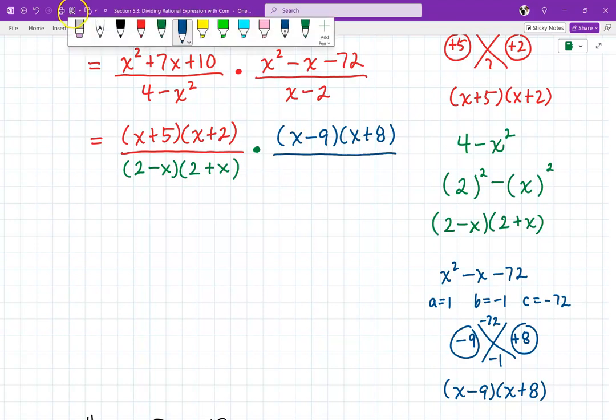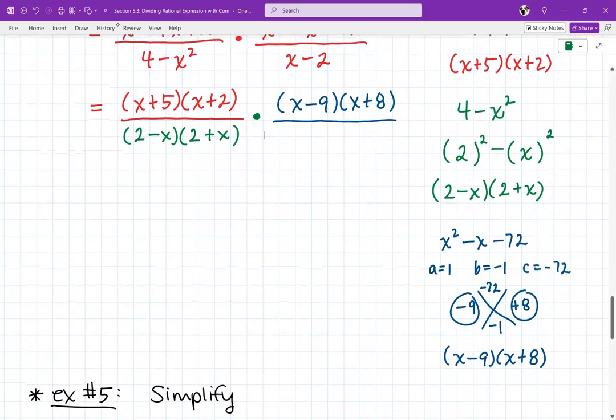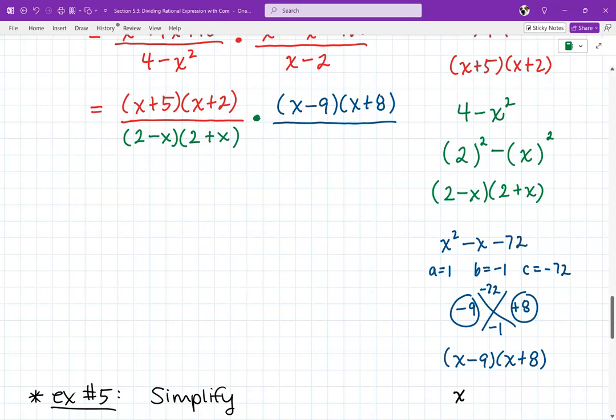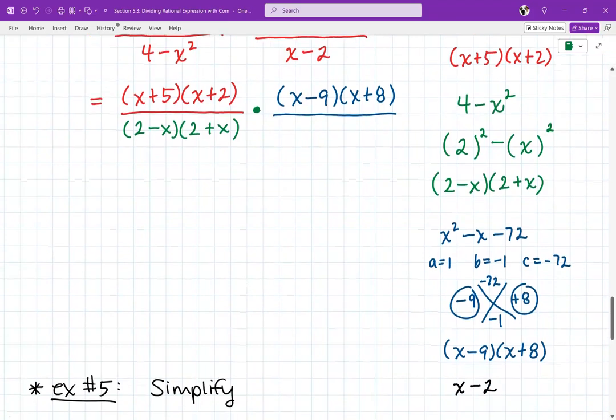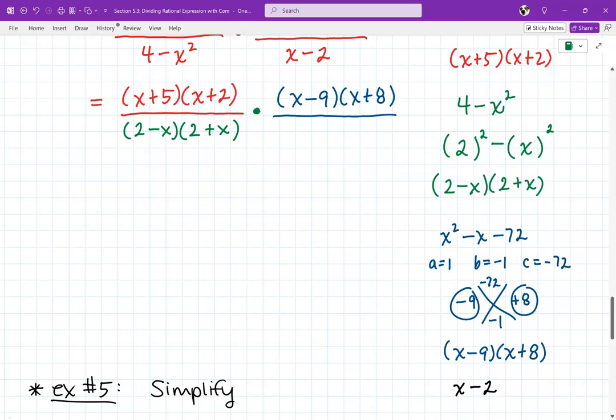And then the last one, thankfully, is pretty simple. It's just an x minus 2. Okay? So if you don't mind, I'm just going to do it right here. x minus 2. It isn't a trinomial, so no x method. It's not a difference of two squares, because even though it is a difference, it's subtraction, x is not squared. And it has no GCF. So basically, I'm just going to put a parenthesis around it. Okay?